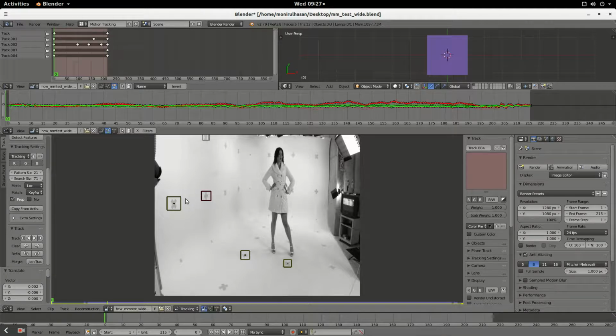So the question probably that you're thinking to ask is, how many markers are we going to track? Right? Is 6 enough? Because we need 3 on the floor, 3 on the walls. Is that going to be enough? No, the answer is, if you're going to track the movement of the camera for Blender, you need at least 8. You need at least 8 trackers in the scene.